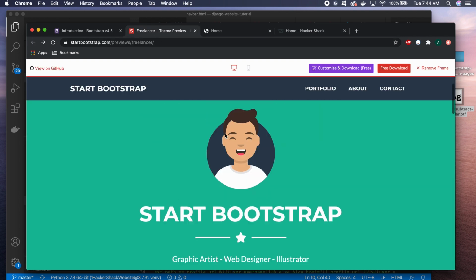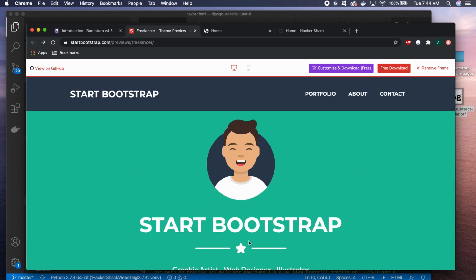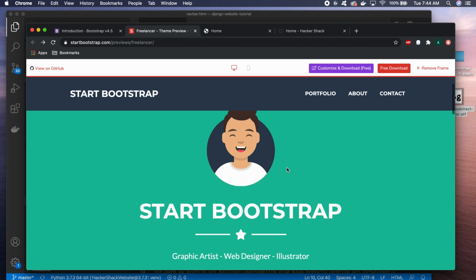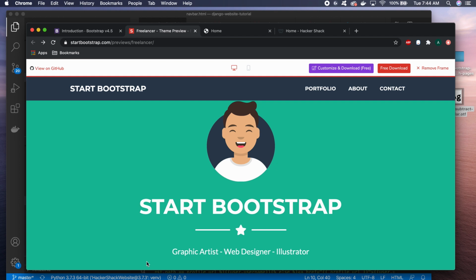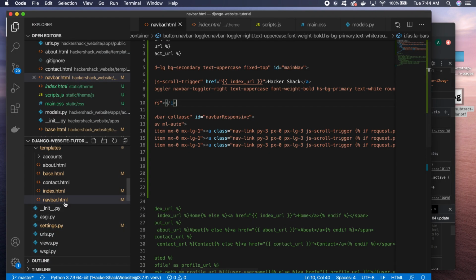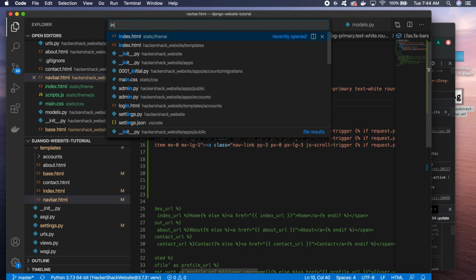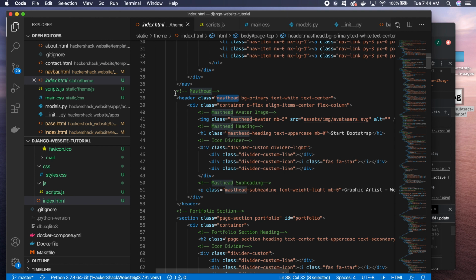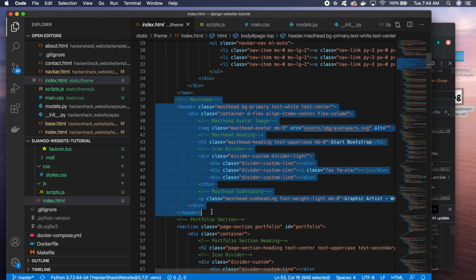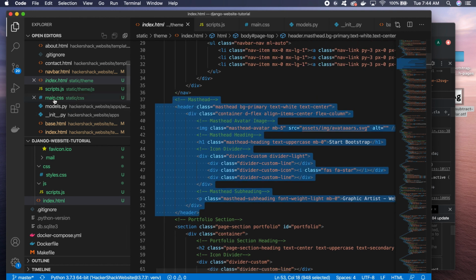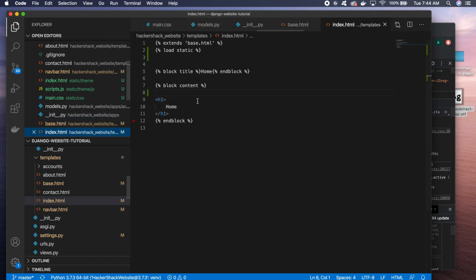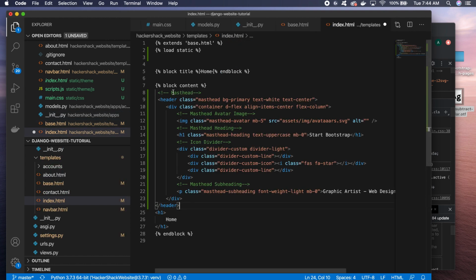So Freelancer is actually pretty similar because they have their own banner at the top here. So I think I'm just going to copy some of their styles and modify them a bit to remove some of this extra stuff down here, and also use a background image for the banner. If we go into the index for the theme, all of that stuff is located under the masthead code right here. So let's just copy this and paste it into our init HTML before the heading.